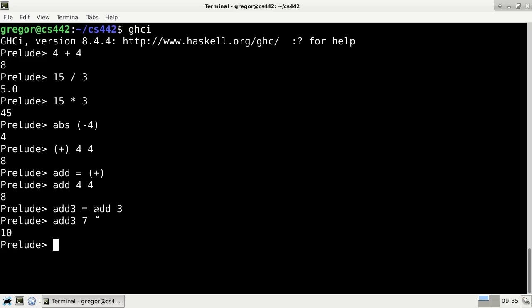Functions are curried in that every multi-argument function is actually a series of single-argument functions. So if I add, that's a 2-argument function, but now if I add 3, that's not an incomplete function call, it's a perfectly valid complete function call that just doesn't happen to have gotten quite so far as actually adding yet.